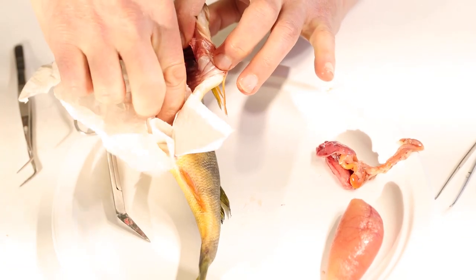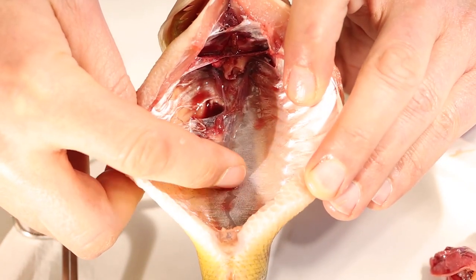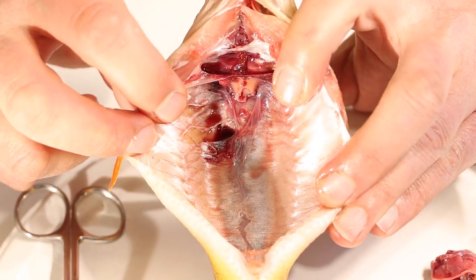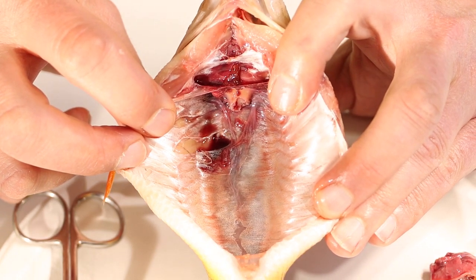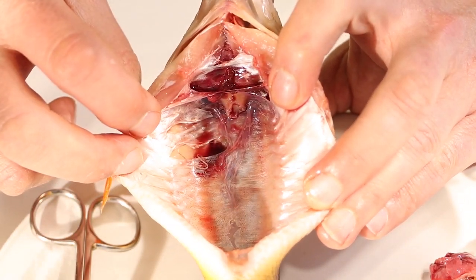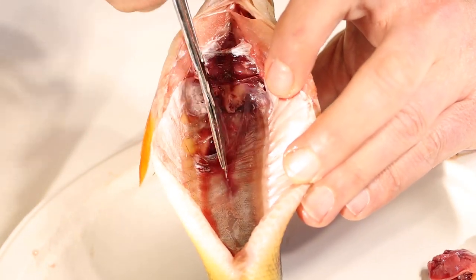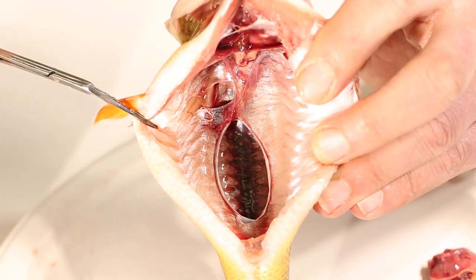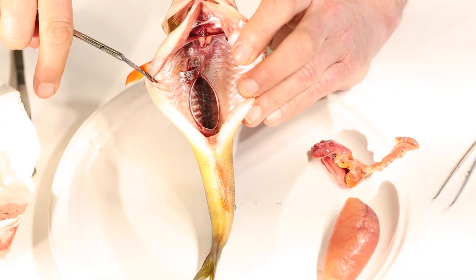We'll get rid of some of the blood and liquid inside. You see this shiny layer that almost looks like skin — it's a membrane inside of the fish called the air bladder. What would be inside an air bladder? Air — makes sense. Why would a fish want air inside its body? Air floats. The air bladder is just a hollow tube full of air, and that helps the fish float in the water. Without an air bladder, fish would just sink right down to the bottom like a big rock.